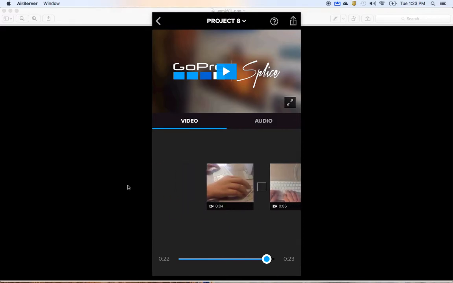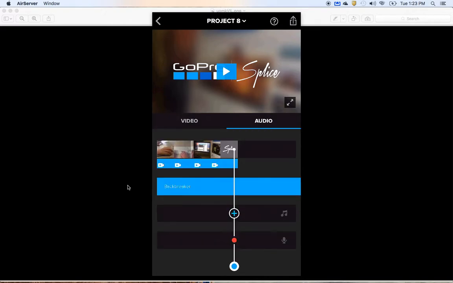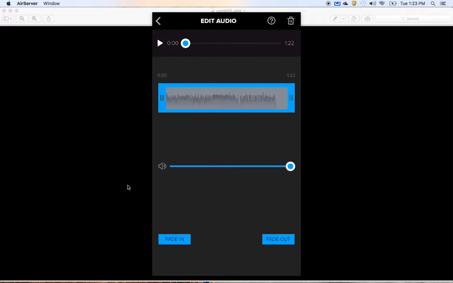Okay. If you don't like the audio, you're not stuck necessarily with that song. You just tap on the audio section just there, and you can tap on the clip, and then up in the top right you've got a trash can. You've got the fade out as well, where you can change that and you can lengthen it and shorten it and all that. If you want to have multiple songs, but for the moment I'm just going to tap on the trash can and get rid of it.